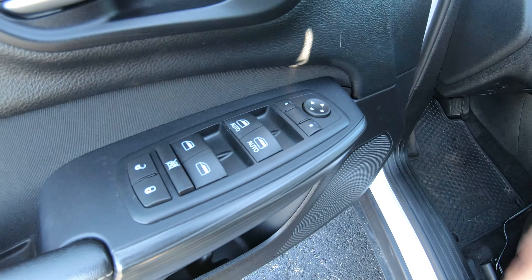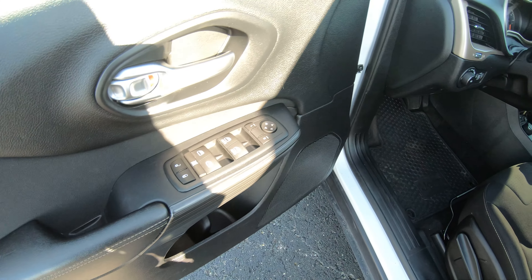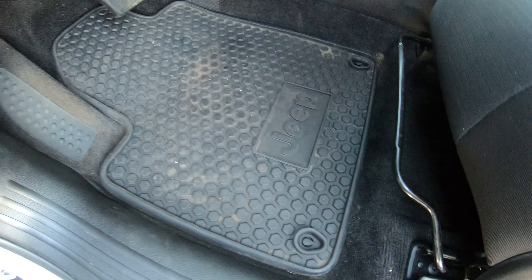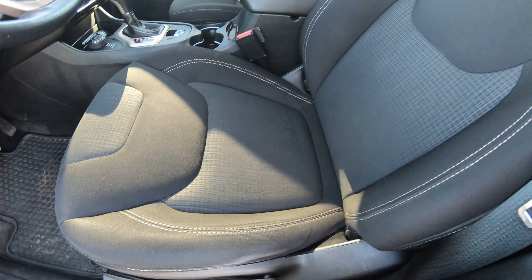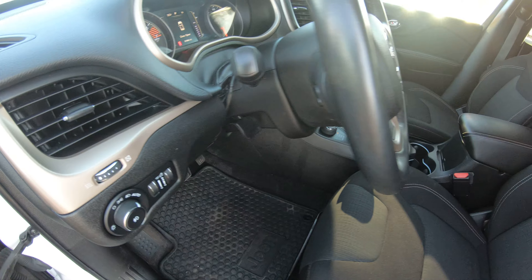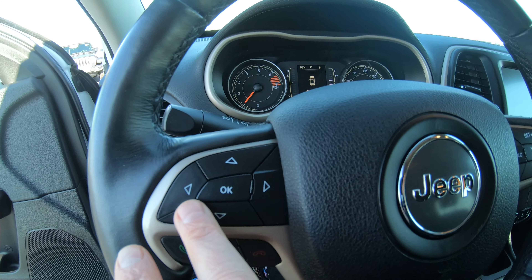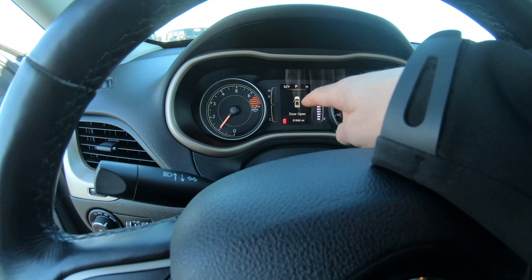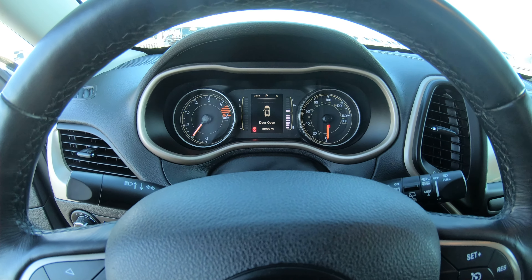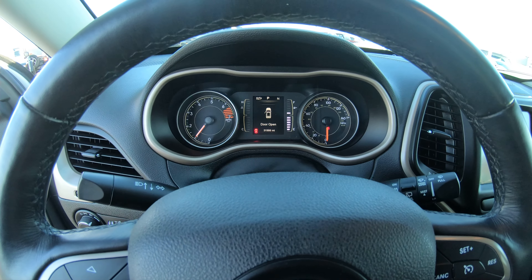On the driver's side door, starting at the top, we have your side mirror buttons right here — power windows and power locks. It does have a manual driver's seat but it does have the upgraded Jeep floor mats. Cloth interior, as you can see, with automatic overhead headlights located right here. On the left-hand side of the steering wheel we have all the buttons that operate your instrument cluster, located right here in the center — it shows your trip, how fast you're going, economy, miles till empty, and all the functions of the vehicle while driving.